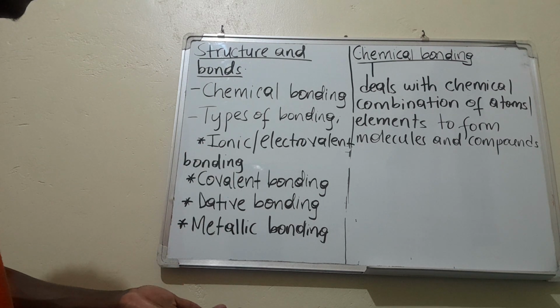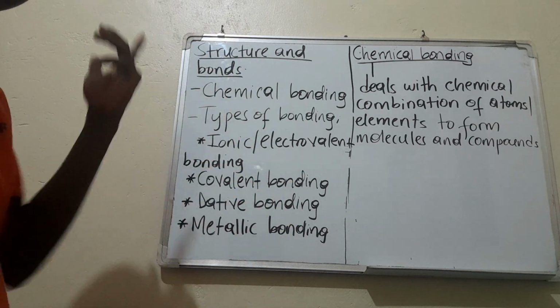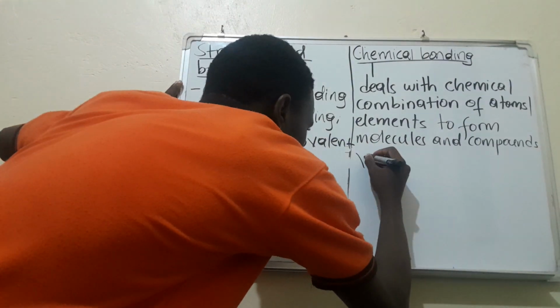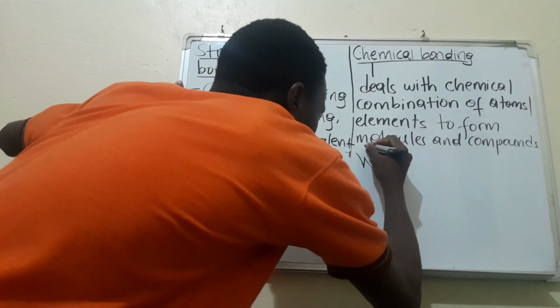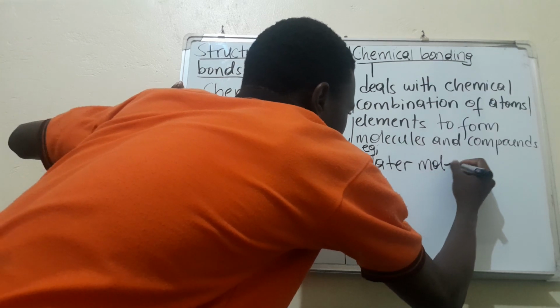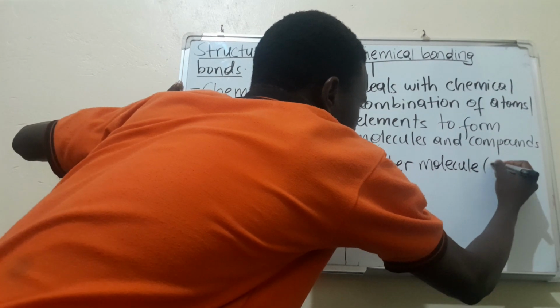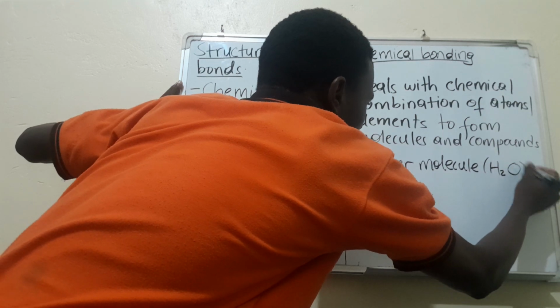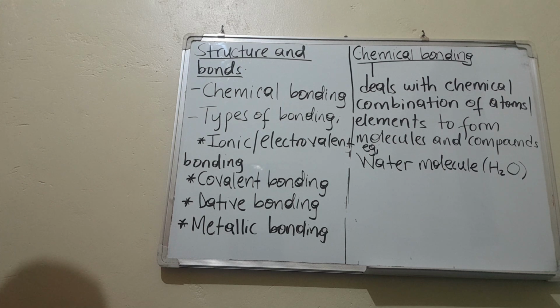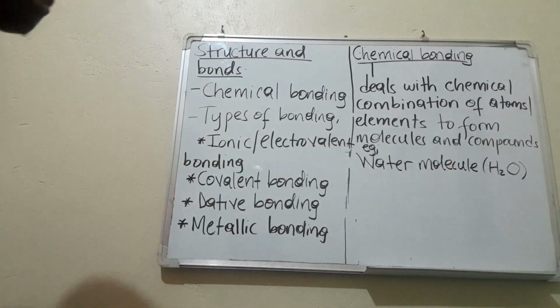Let us take an example of the interpretation of this definition. You all know the water molecule. The water molecule, this is an example. The water molecule is H2O. Now, those of you who are familiar with the periodic table, those who have done some work on writing formulae of different compounds, this is the formula for the water molecule.